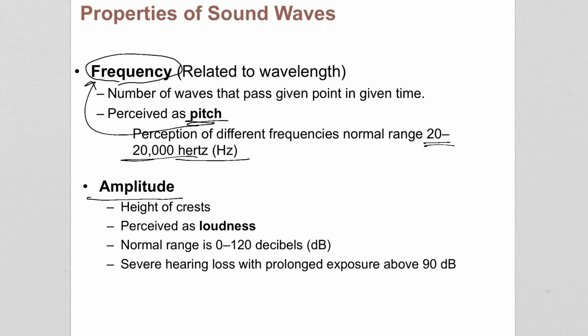Amplitude, on the other hand, is how strong or powerful the sound wave is. And on a graph, that would be like the height, right? This would be like a low amplitude sound. This would be a high amplitude sound. And so stronger, more powerful vibrations mean more amplitude. That is perceived by the brain as how loud the sound is, and we measure that in decibels. And so just remember, you can have any combination of pitch and amplitude. You can have a high-pitched sound that's quiet, or a low-pitched sound that's loud, or the other combination, because they're 2 completely separate properties, just like brightness and light for the eye. You can have varying brightness and variations in light that are completely independent of each other.